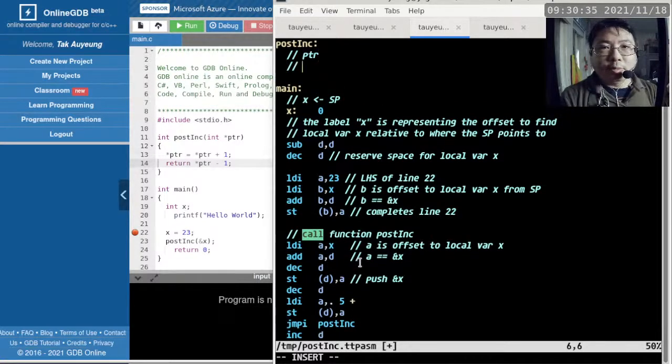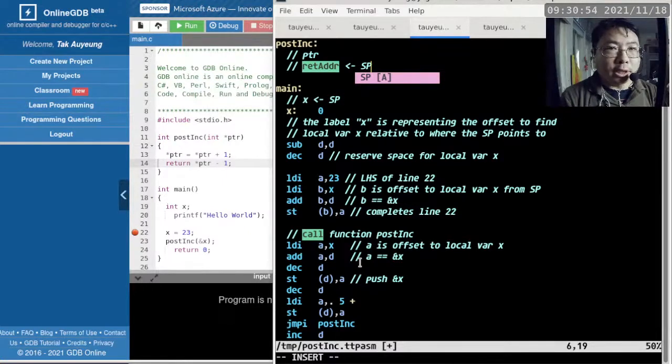All right, so from the perspective of post inc, Ptr is at a higher location because it is pushed first, because that's the parameter, and then we can expect the return address to be here, and this is the agreement. The stack pointer should be pointing to the return address at the entry point of a callee.